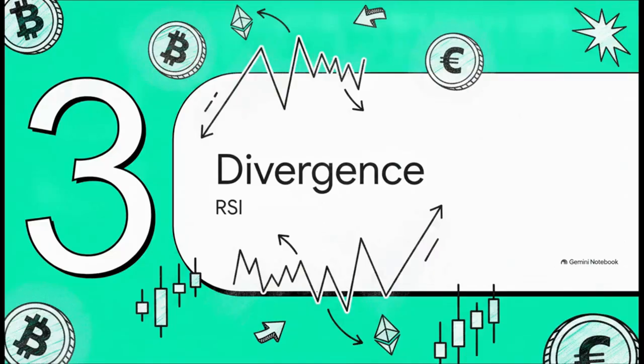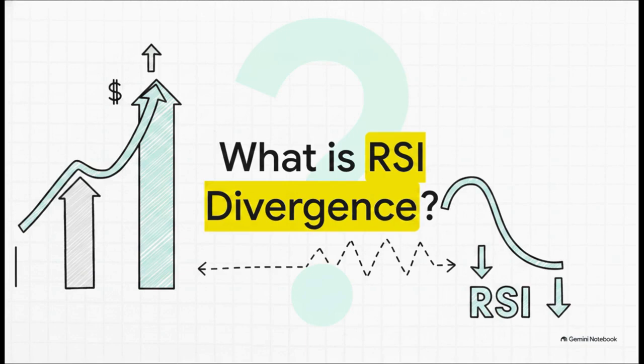All right, Section 3, spotting market divergence. This brings us to a really critical question. What actually happens when the price and the RSI actively disagree with each other? Think about it. What does it mean for your portfolio when a coin is making massive new highs on the price chart, but your RSI dashboard is actually trending down, making lower highs?